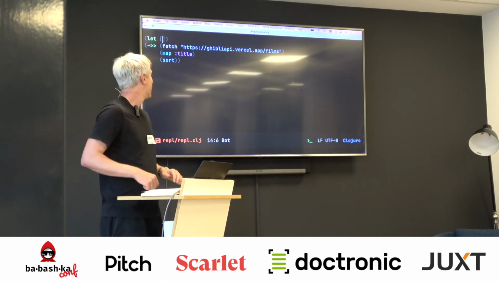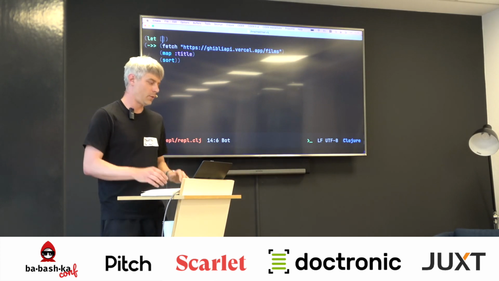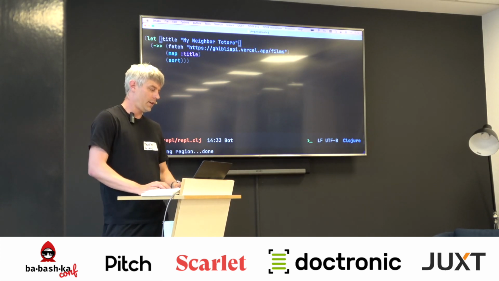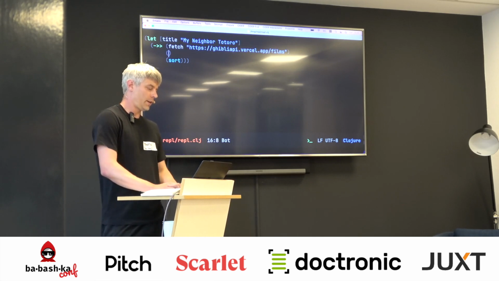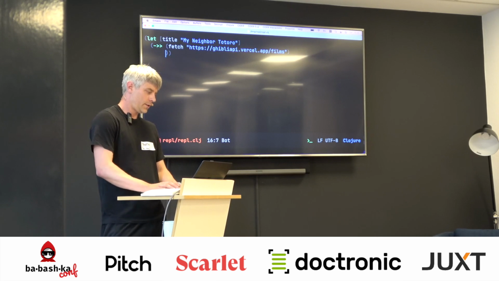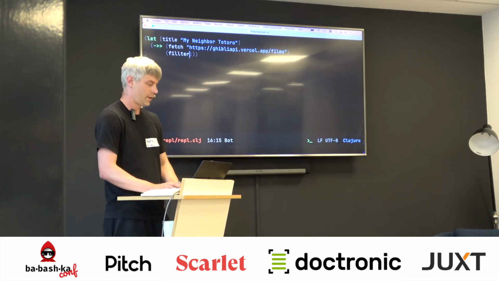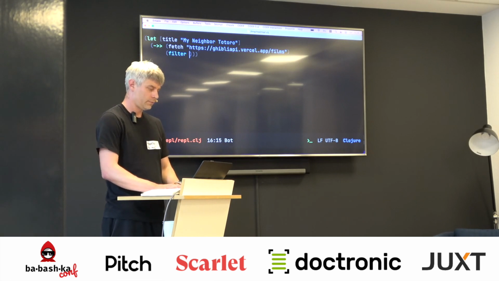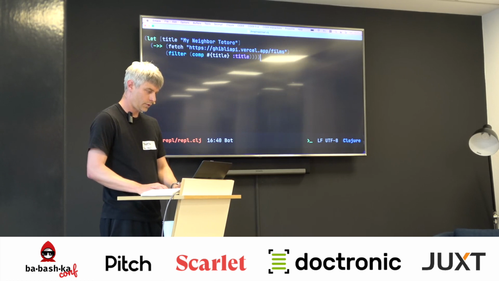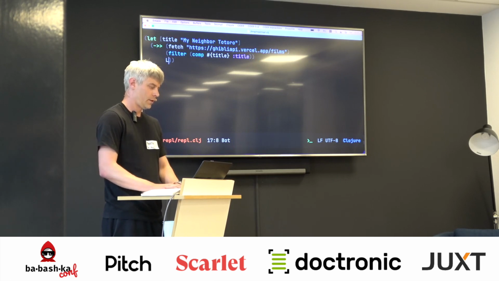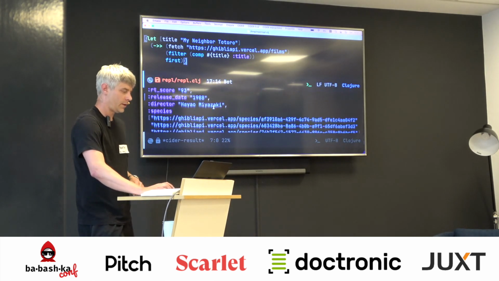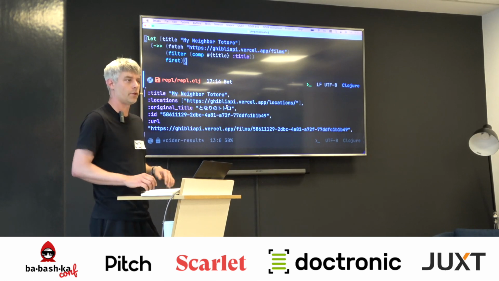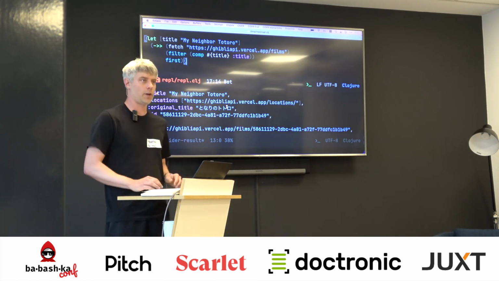All right, and here I'm going to start with the let binding again. Later it will become a function. I'll set this title. And then I'll kind of, so let's see, this works, and then kind of filter. Right, I'm getting something back. And filter the first. Right, so this is the info for Totoro. So this is the function body I have here that kind of does what I want.